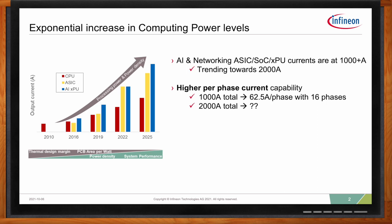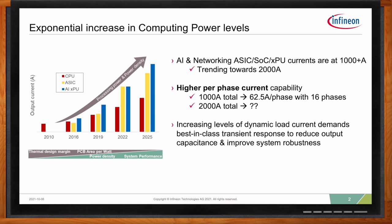Power consumption in ASIC applications has increased exponentially over the last 10 years and there are no signs of slowing down. Networking, artificial intelligence, and deep learning have been a main force in driving power levels higher. These applications have to handle heavy workloads and process them at an extremely fast throughput. To meet this demand, DC and AC current levels are increasing to levels over a thousand amps, with the trend pushing to two thousand amps in the future. This is requiring higher per-phase current capability, which poses a challenge to designers of DC-to-DC voltage regulators powering these chips.